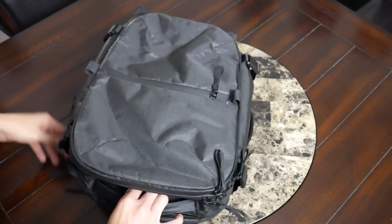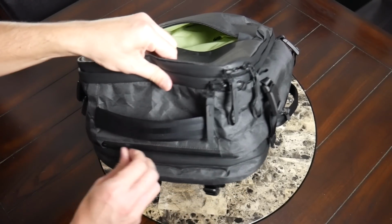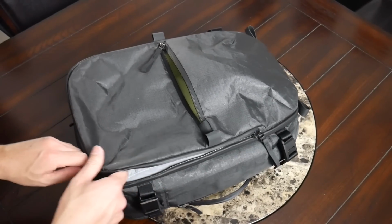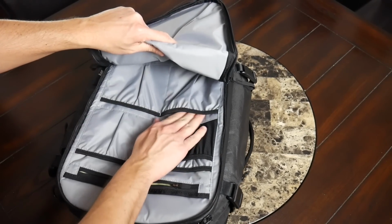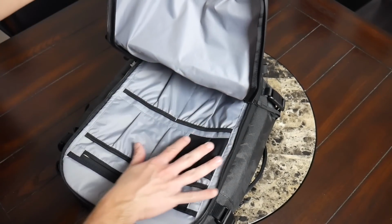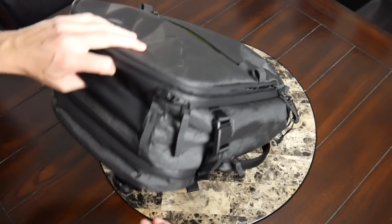and then the organizational layout is one of the most useful across any travel bag. Quick access pocket on the front, and then you have an excellent quick access pocket at the top for all those items that you're going to be reaching for a lot while you're on the go. You have the admin compartment with good internal organization. So this is really a bag for people that have a lot of tech gear, that have a lot of items. They want a pocket for everything, but it still provides some flexibility. Even if you don't use all of these pockets that are provided here, you still have a large space that goes all the way down. So I really like that flexibility.